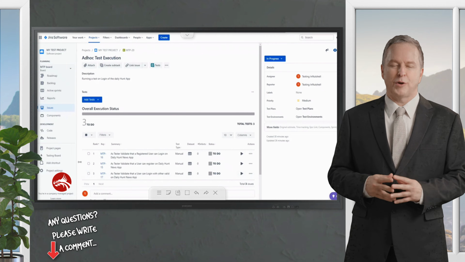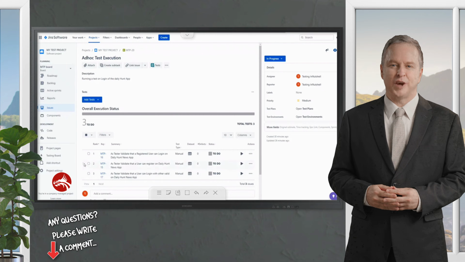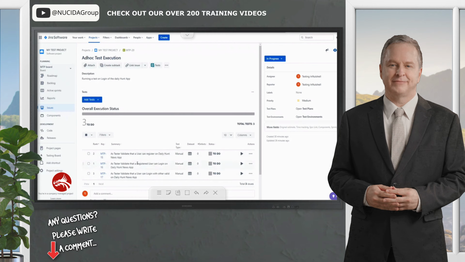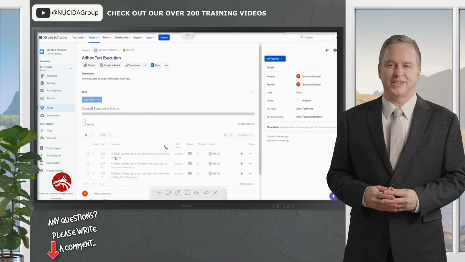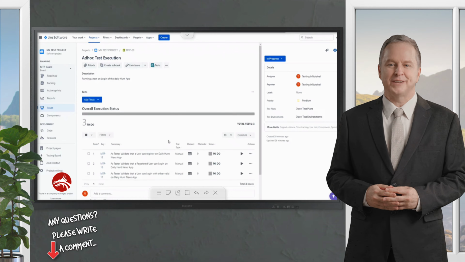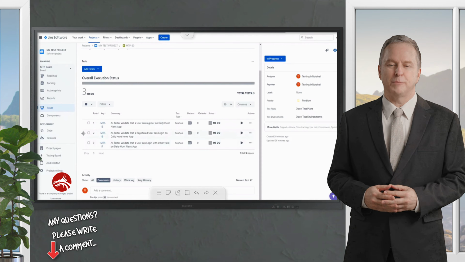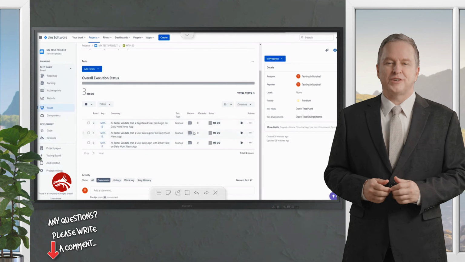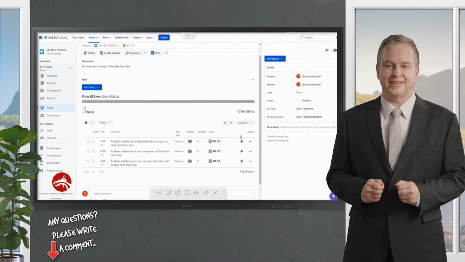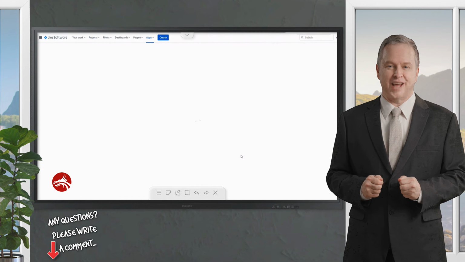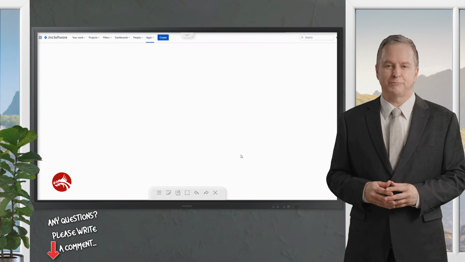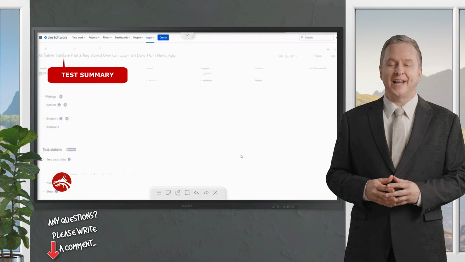So yes, all the protocols of test management are very well followed here. Let me just keep it on the top because I'm just going to run one test right now and click on this run button. As soon as you click on the run button, it's going to take you to a completely different window, which is the Xray executor. And this Xray executor window will give you the interaction and the interface which you need for running a test. Now that's the window that you're looking at right now.